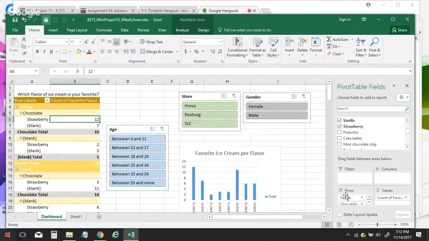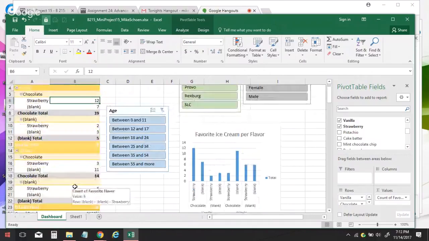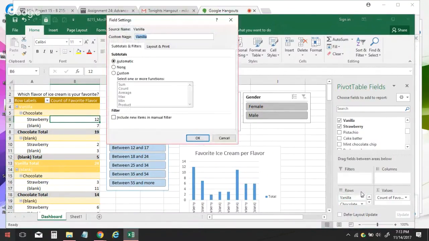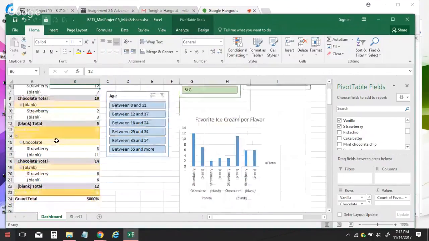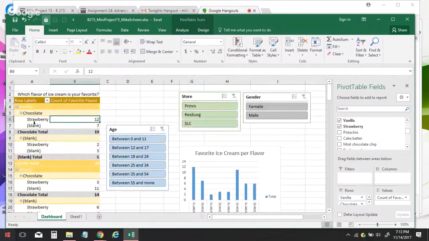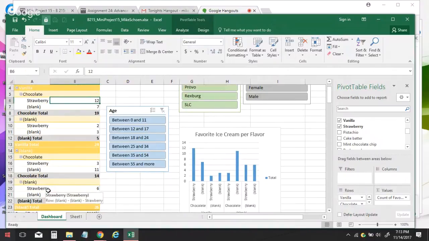But I had to have two things in the same, like the values. Try sliding. Why do I have vanilla total? No, you shouldn't have it. I should be able to get rid of it. I can't even get mine to open up to tell you exactly what I did. Oh my gosh. I don't understand why I have a separate vanilla total and then chocolate. That's weird.